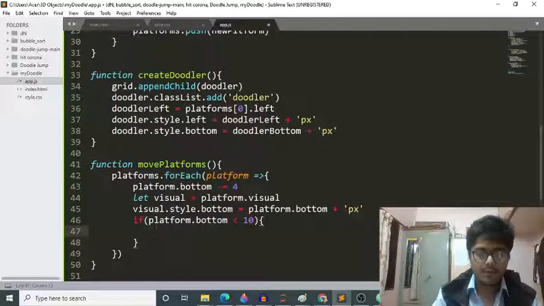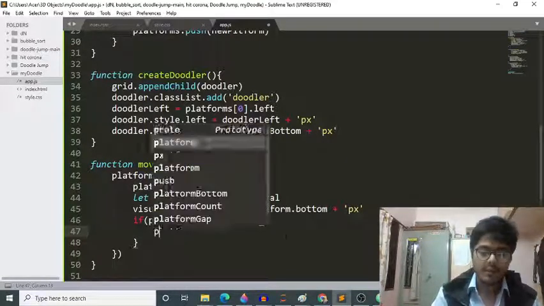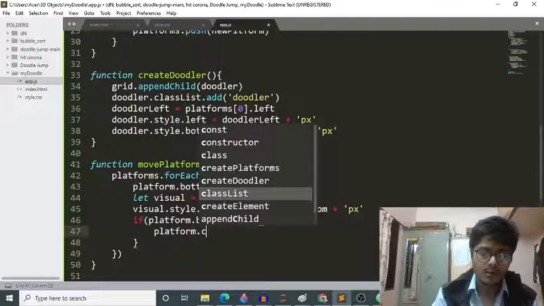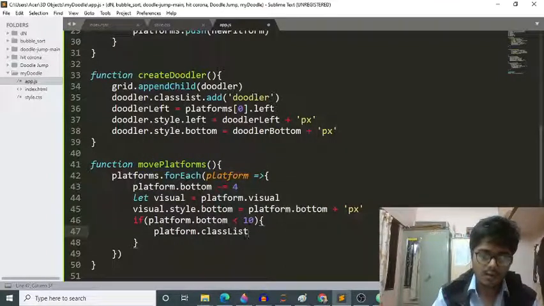So what I will do now is platform dot classList dot remove.